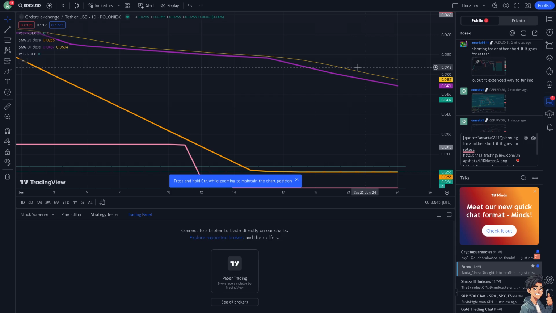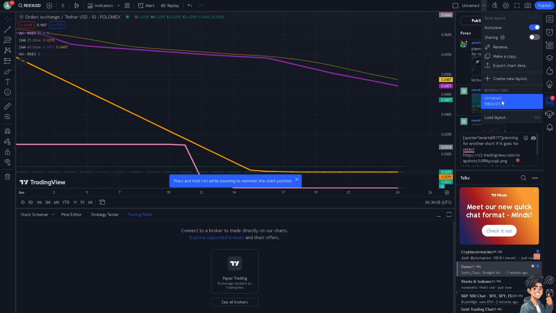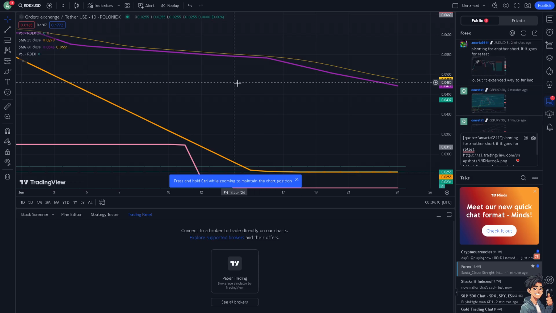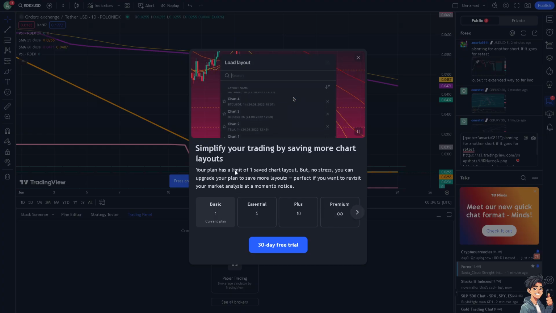For example, in my experience, you can have a daily chart to view the long-term trend, like for example, an hour chart of medium-term trends and a 5-minute chart for intraday trading. And of course, this helps everyone in identifying trends, support and resistance levels, and potential entry and exit points when you use the platform.